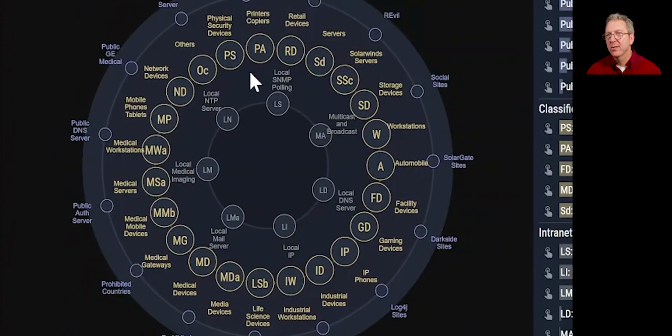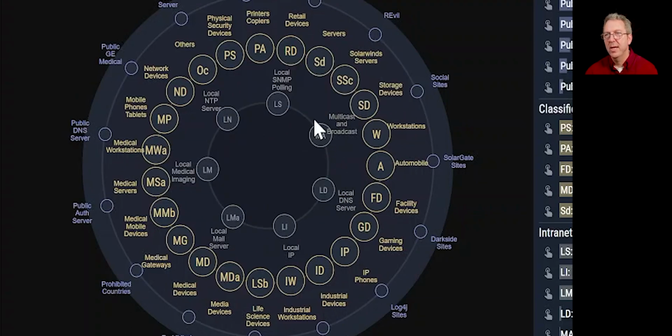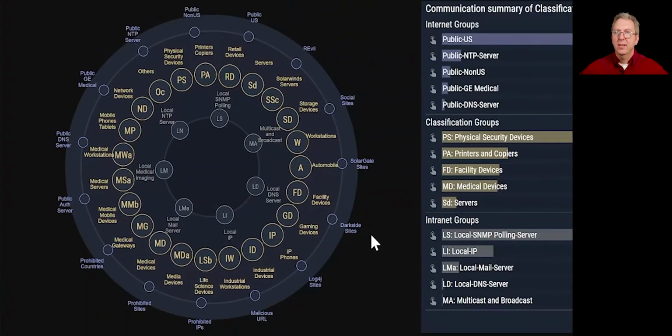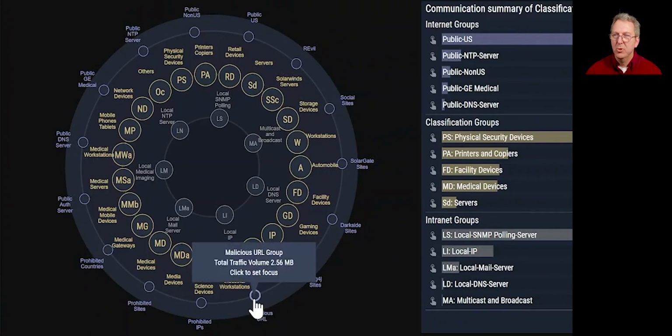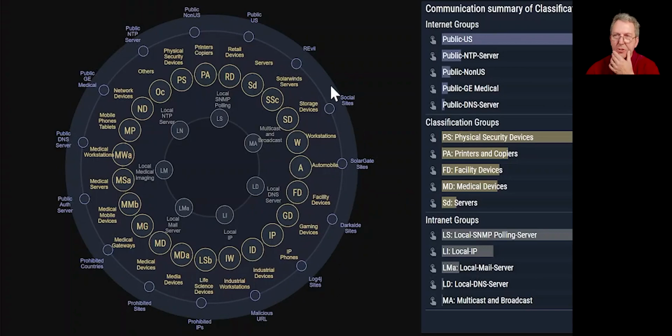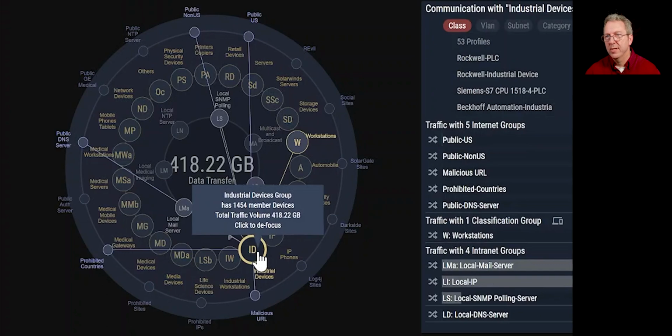This inner ring here, this middle ring, these are all the device types that we discovered, we showed on that dashboard. The inner ring are all of your internal connections, your internal networks, your IP addresses, your DNS servers, and so forth. And the outer ring, those are all the internet connections. These are all customizable. We've customized them to show tools, techniques, procedures for known exploits like log4j. This allows you to look very quickly and say, what are my industrial devices doing?